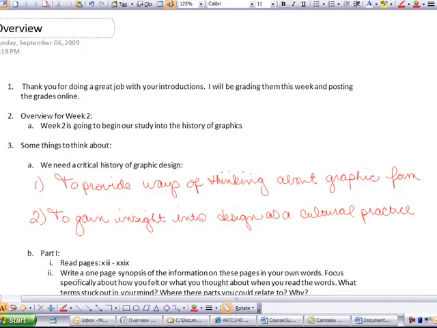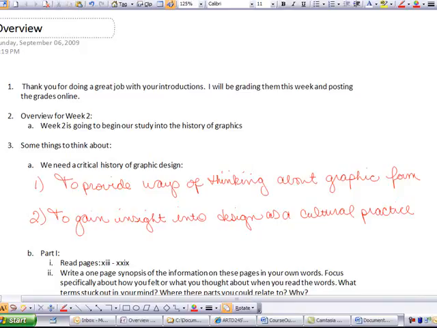When you're looking at the design, another thing you need to think about is that the history of design is more of a history of ideas and assumptions, and it's about communication, and it's about more than just what's going on with the graphic design itself. You can look at the design initially just for the design itself, but then we have to start thinking about how this was developed and what the purpose was, and there are some very interesting things about communication itself and how it evolved. So that's what the introduction does.